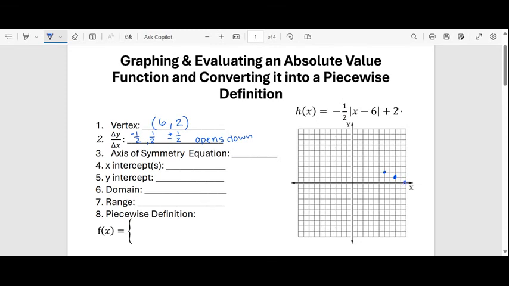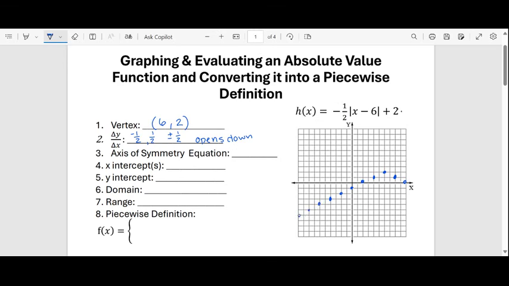Keep in mind, it's absolute value. We know it's absolute value because of these bars here. Absolute value graphs make V shapes. So if we go back to our vertex and go down 1 to the left 2, we'll create a mirror image that will come up as a V shape. So keep going down 1 to the left 2 until you run out of room.